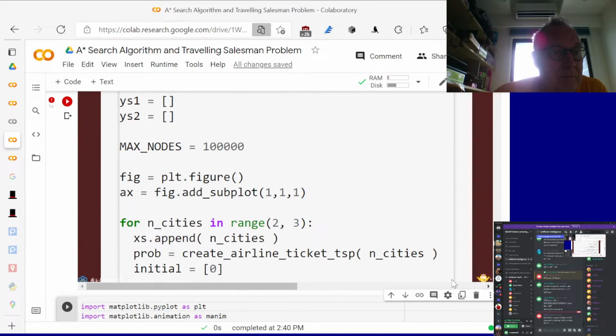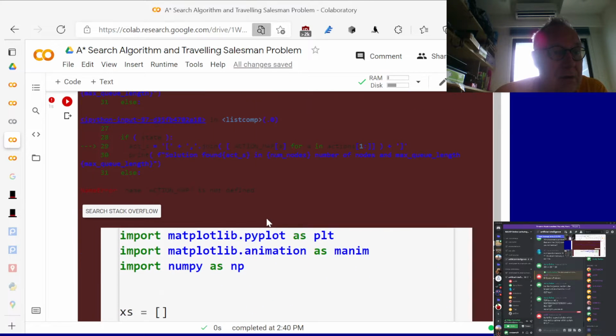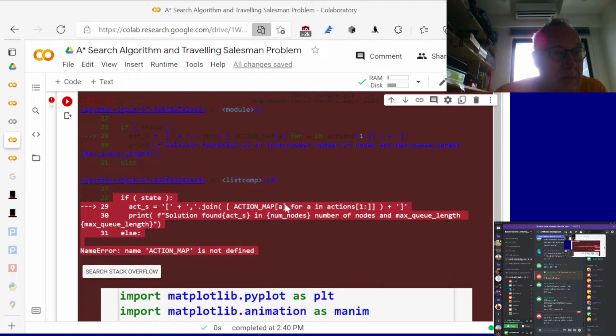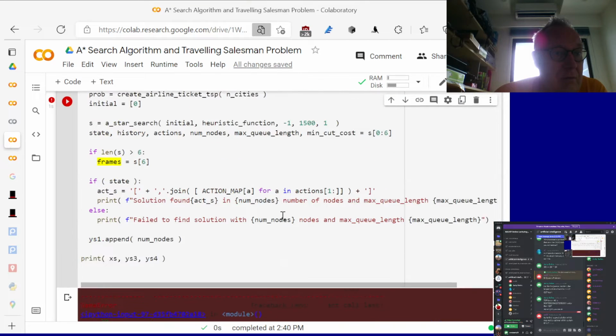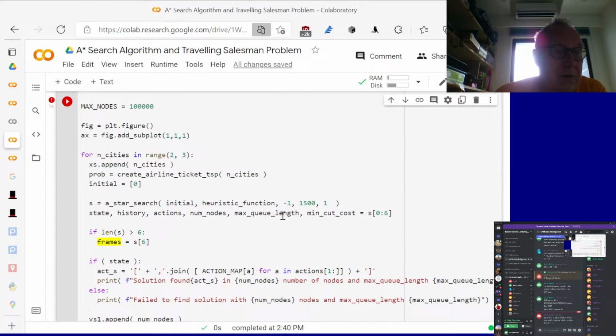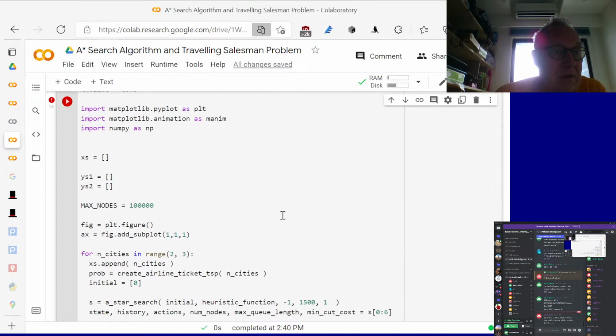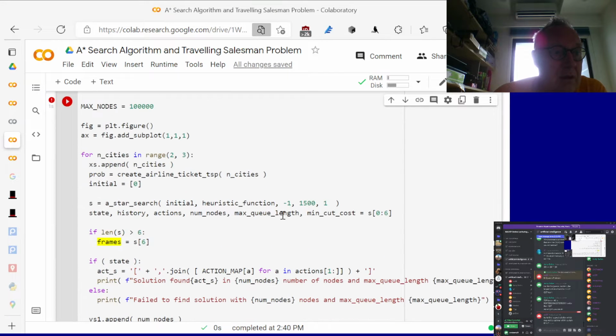So yeah, then we have this. Action map we don't have because we're just adding children cities. So the action map was here.